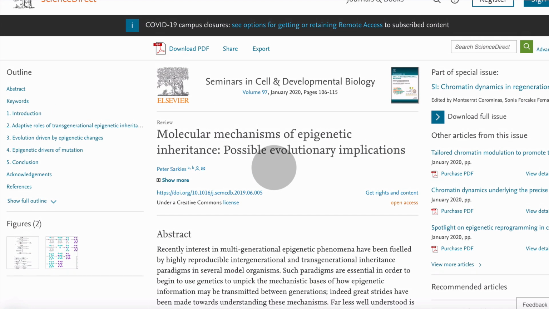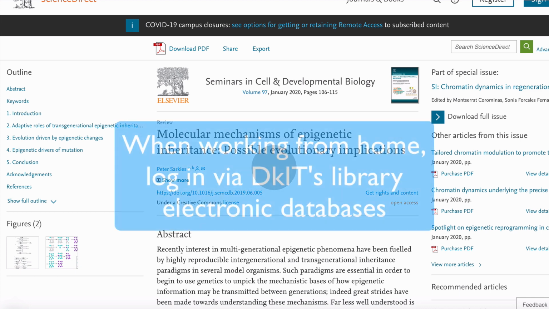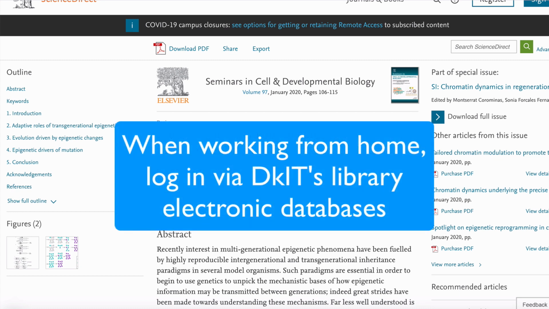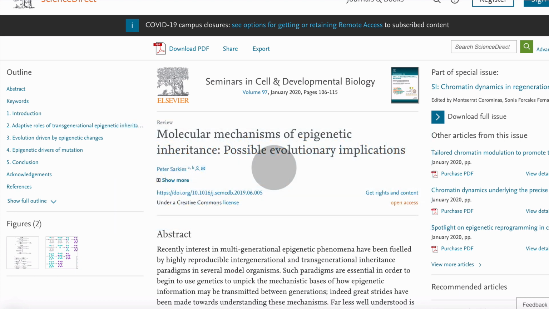Now, not every paper will be accessible for somebody who just logs on to sciencedirect.com, but because you're a student in DkIT, I would recommend that you access this by going into the library's webpage, to the electronic resources and Science Direct database, and then signing in that way. It'll recognize that you're a DkIT student, and you'll have access to the licenses and the articles that the college has paid for. And so that'll give you more access to different papers.